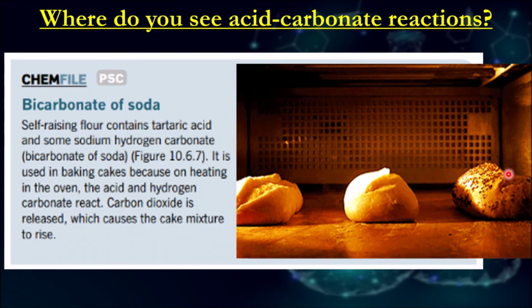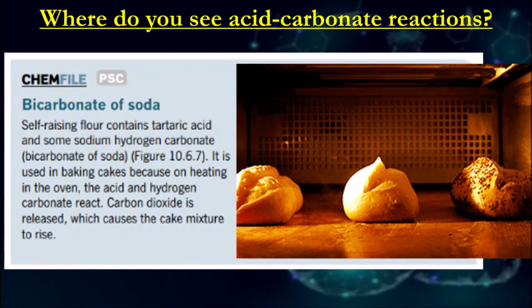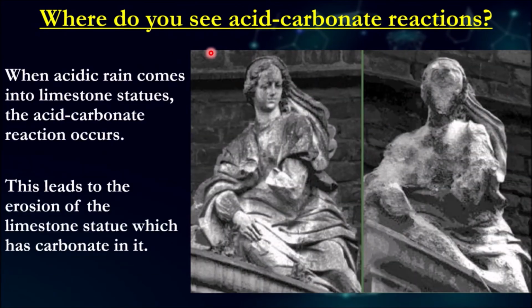So this is the importance of acid carbonate reactions. And obviously there are many more. You have reactions with acid rain. A lot of sculptures in medieval times used limestone, which is made out of carbonate. And when you react acid with limestone, that's where you see the defacing of sculptures.